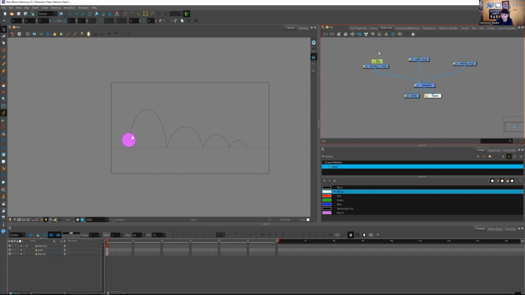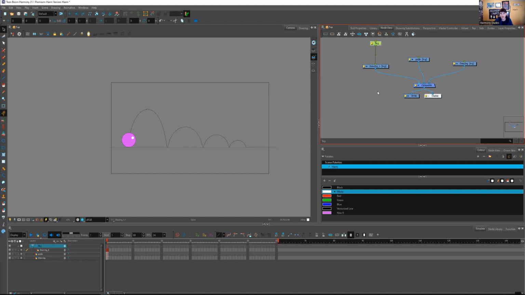So let's add a peg and attach it. There are wires that attach elements in our network. In Harmony, there is a network called the node view, where we add all of the nodes that help us to move elements. So this peg will move our ball around. We need a registration point to actually start moving, so we will place our registration point in this spot. And we will start from key poses.